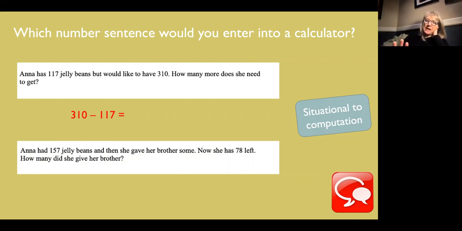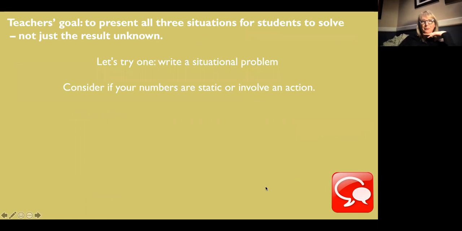Notice that the size of these numbers is a lot larger, so that they are really having to figure out the inverse part. They're not just readily doing it in their head and making it work. So here we have 157 minus 78. Again, the answer is not what we're focusing on. Just like Jen with the books, we're just focusing on, am I adding, am I subtracting, and how are those numbers going to be put into the calculator?